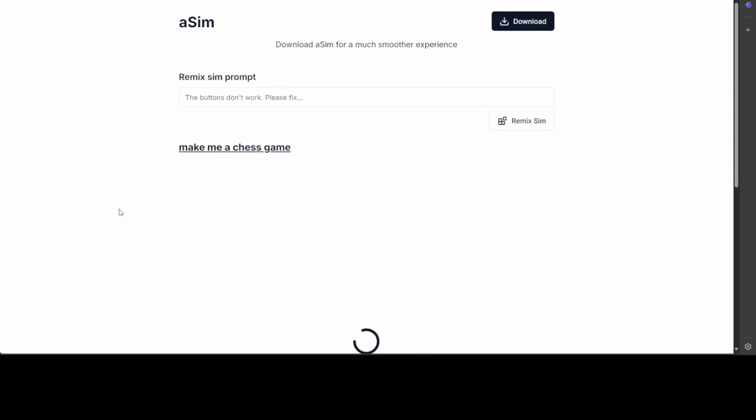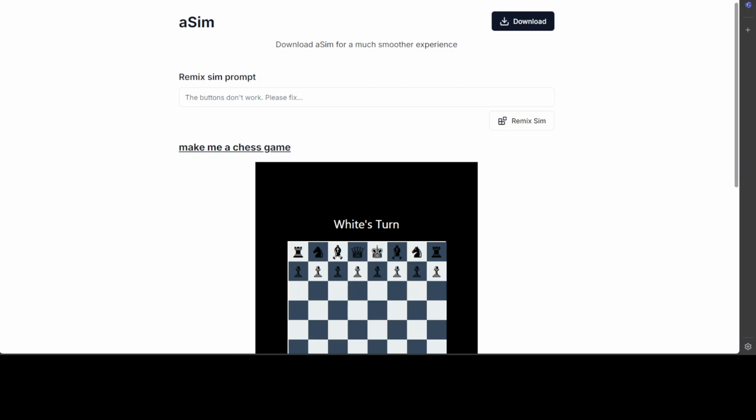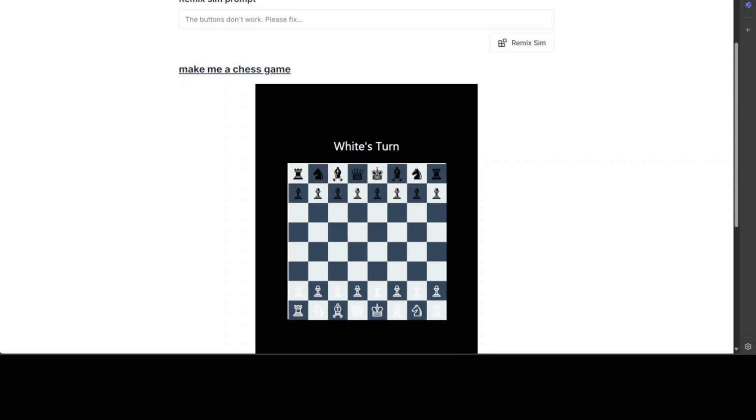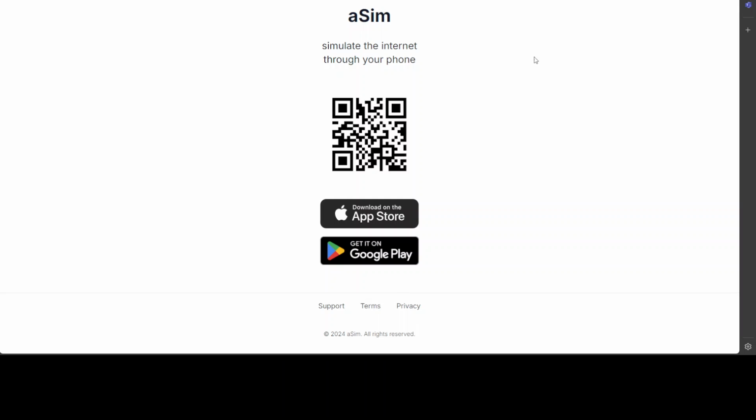And similarly, not only games, you can generate anything. Now, there is very little information available on how this has been created, but I will share what I have researched and checked out. I tried to backtrack to see what is happening behind the scenes. This is not an open source project, of course, and there is no code available. But if you want to use it on your phone, you can simply go to the download button, and meanwhile you see it has changed to black. How good is that? Let me click on download, and from here you can download it for your iPhone or your Android phone.